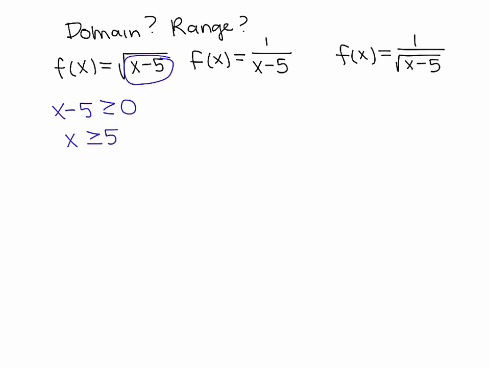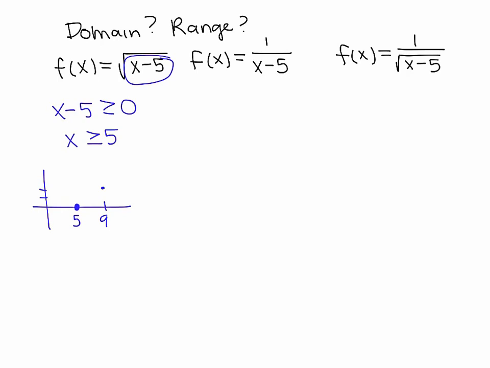Let's try to graph this. So when we have x is equal to 5, that's square root of 0, so that's going to be 0. And then the rest is just plugging in some numbers that are going to work out nicely. So for example, if x is equal to 9, we have square root of 9 minus 5, that's square root of 4. And we know square root of 4 is equal to 2. So over here, when it's 9, it's going to be 2. Similarly, if x is equal to 14, we have 14 minus 5, that's square root of 9. So square root of 9 is 3.